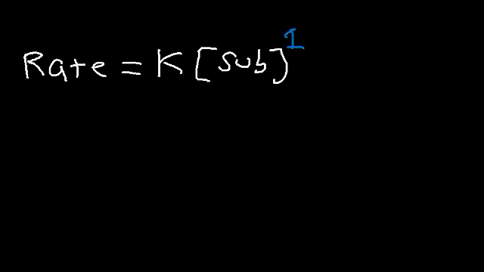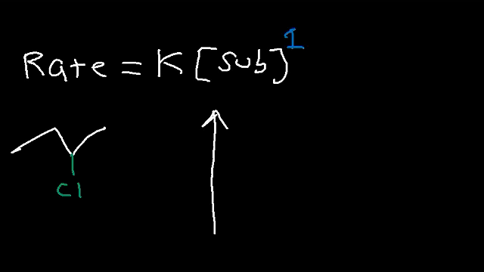The rate of the reaction depends only on the substrate, that is the alkyl halide in our last example, which was 2-chlorobutane. So if you double the concentration of the alkyl halide, the rate is going to double. If you triple the concentration of 2-chlorobutane, the rate is going to triple. If you increase the concentration of the base, it's not going to affect the rate of an E1 reaction. The E1 reaction only depends on the concentration of the substrate.